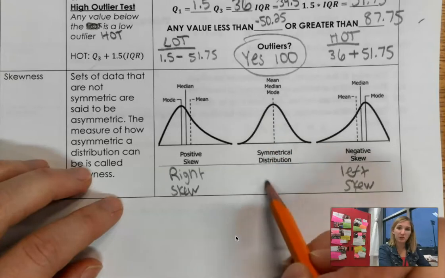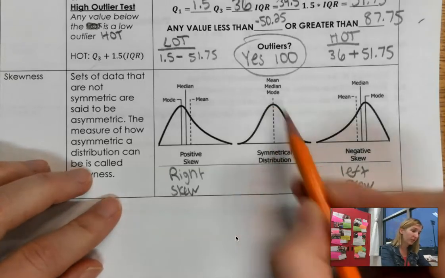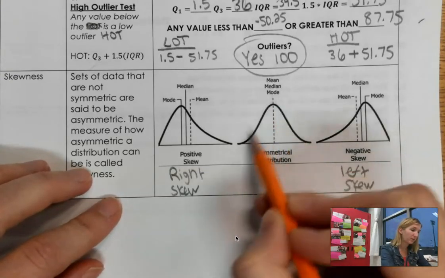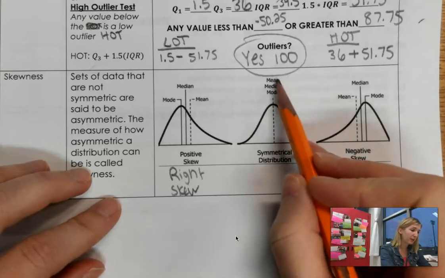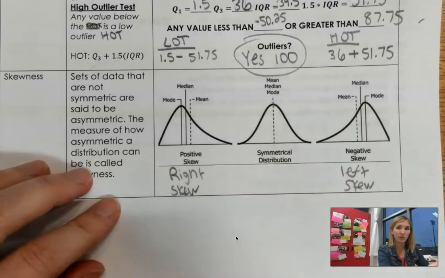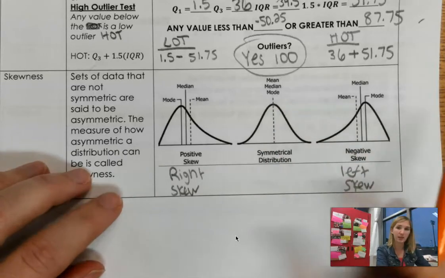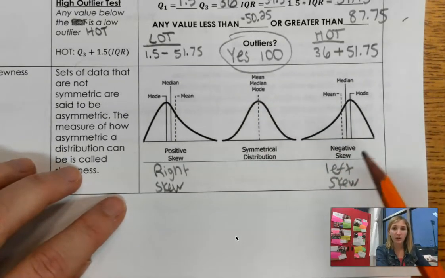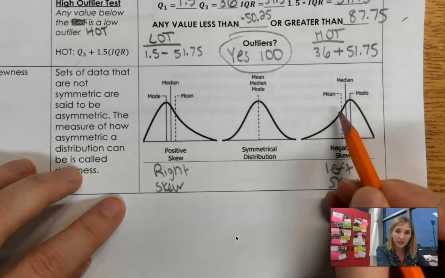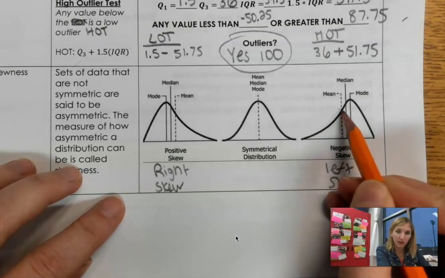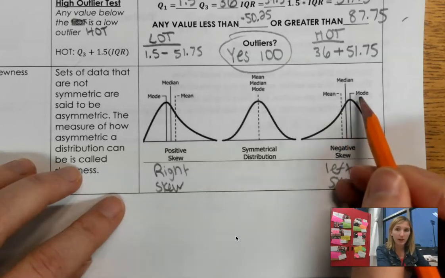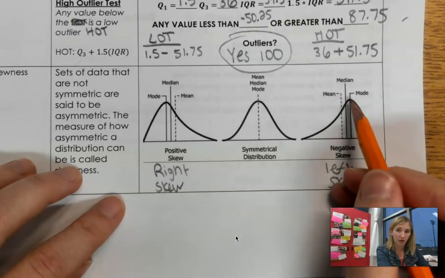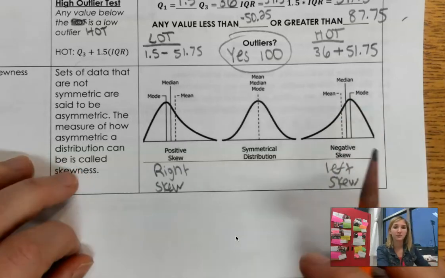If we have a symmetrical distribution, everything is the same value. If we have a perfectly symmetric distribution, then your mean, your median, and your mode are all going to be the same number, right here at the top of the peak. All right, if your distribution has a left skew, then your mean, which is more susceptible to the skew, is going to come this way. So your mean is going to be the lowest value. Your mode is now going to be the highest value, and your median is in between.